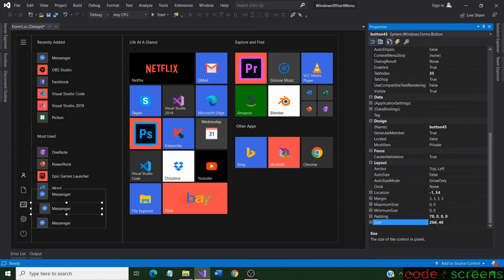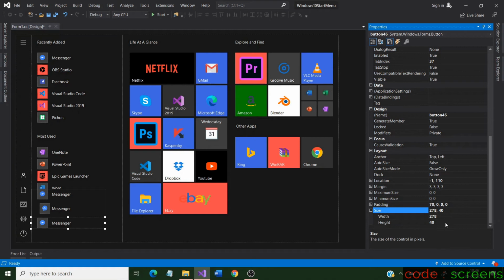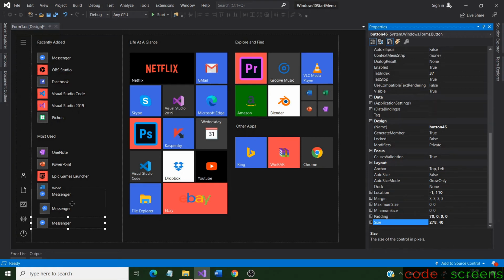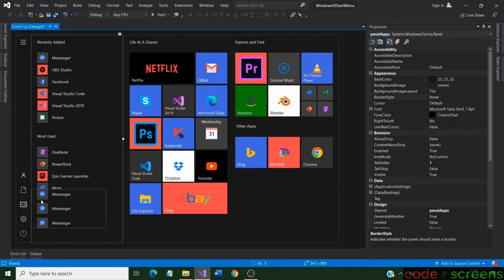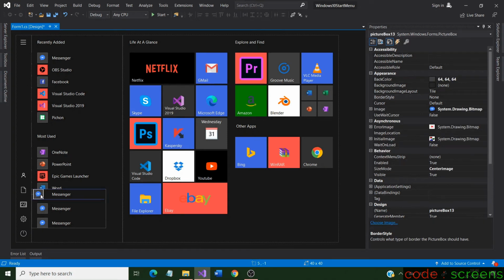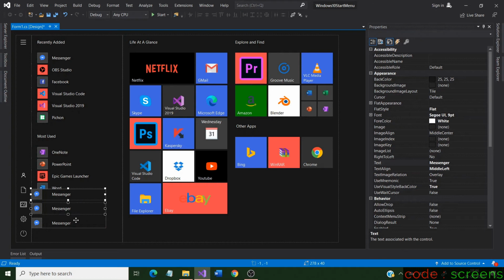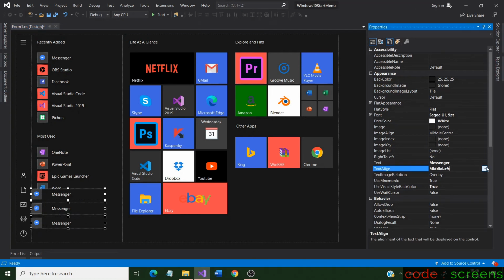Align the picture boxes to the left. Again, select the buttons and change its left padding to 50. That makes the text neatly aligned to the picture boxes.